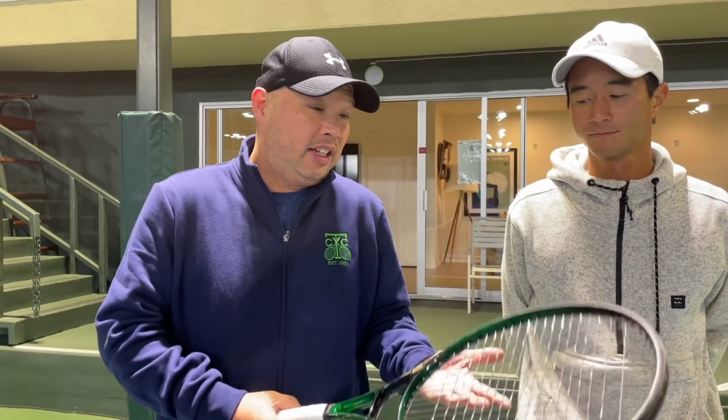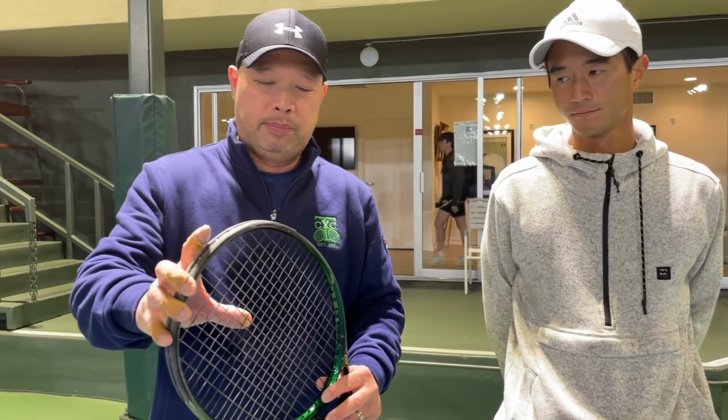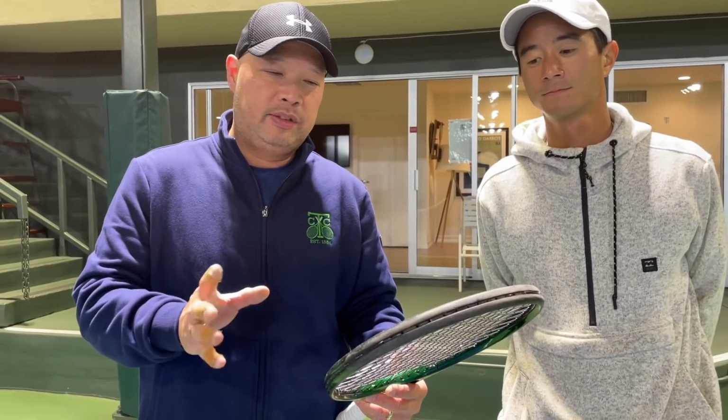This was actually really easy to maneuver. Actually had a decent amount of control. You would think with an oversized racket that it would be straight power, but it wasn't. It was kind of like a Blade 104-ish, right? Got just enough flex, just enough power. When you hit it, it actually was pretty responsive. It actually stayed and dwelled on the string bed and the racket longer than you would expect.